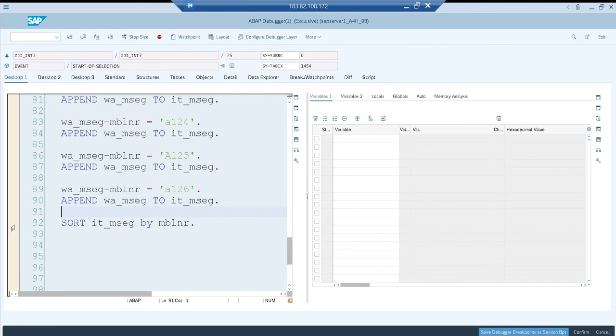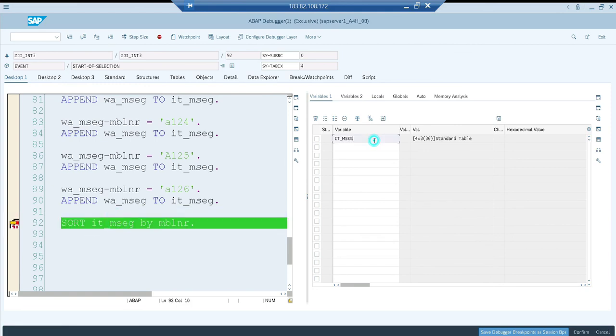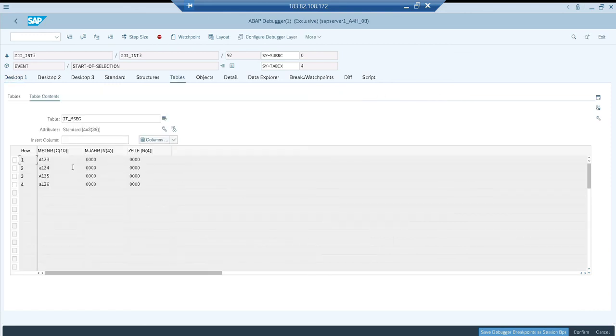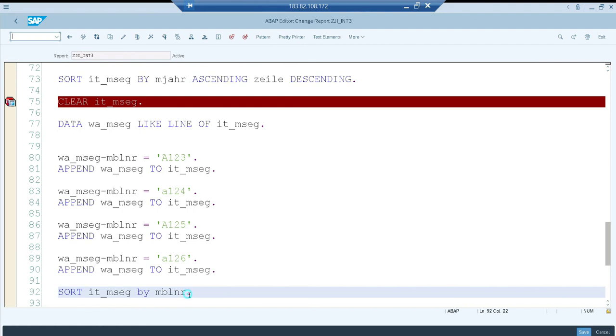So here it is. So go to MSEG. I have 4 records. If I press F5, it actually mixed. So it takes the capital uppercase first and sorts it, then lowercase, then sorts it. It happens generally in the sorting statement if you go with character based values and it has lowercase and uppercase values. Okay. So to avoid it, I'm going to use an additional keyword called as text.